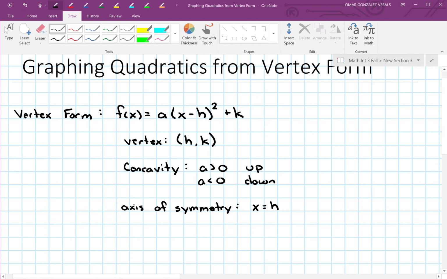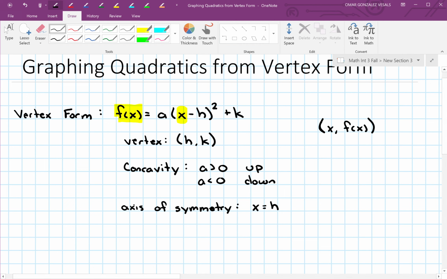Now, I'm going to highlight some things on this vertex form. That's not a highlighter. Let's try that again. f(x) and x are just points. They're just coordinates. A lot of times, we take those for granted and we don't use them. Those are very powerful tools. If you learn how to use those, you never have to go back to standard form if you don't want to. You can do everything from vertex form, but you need to learn how to use coordinates.